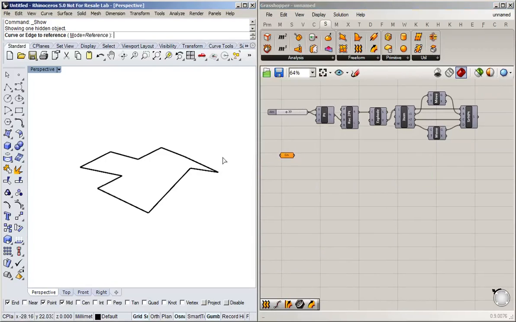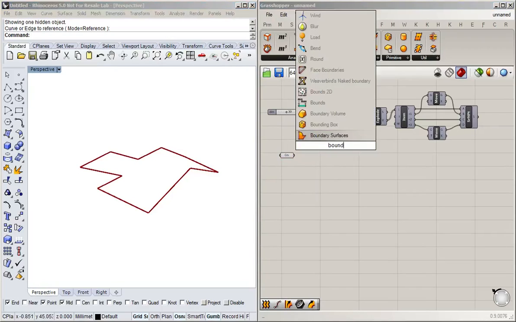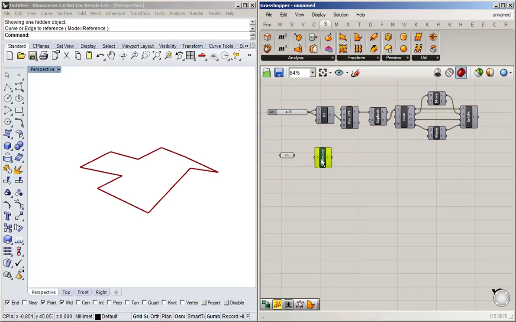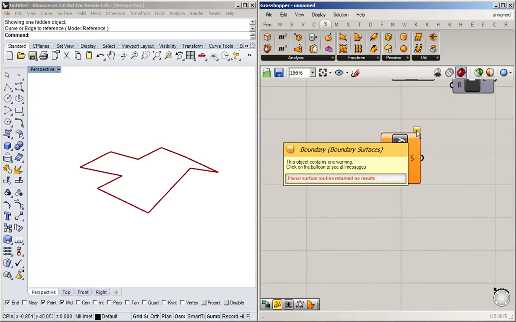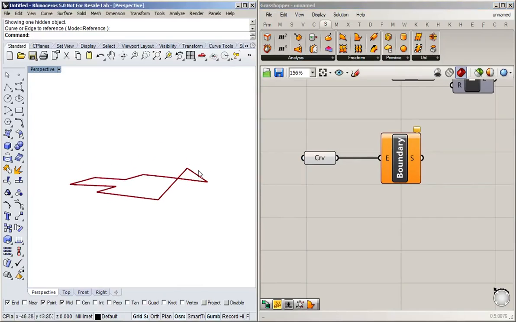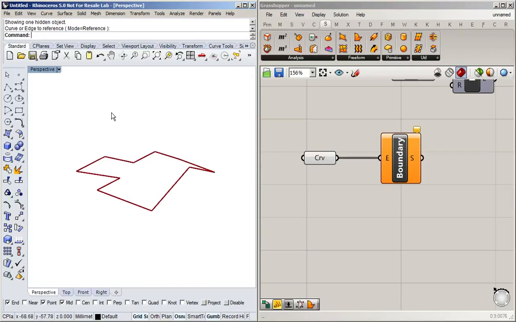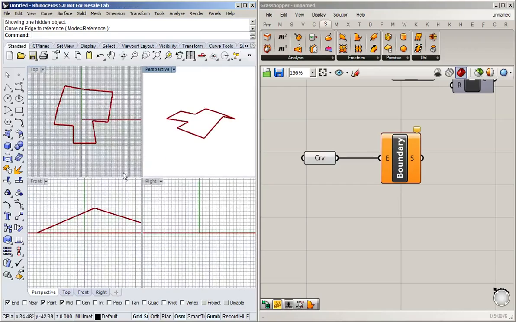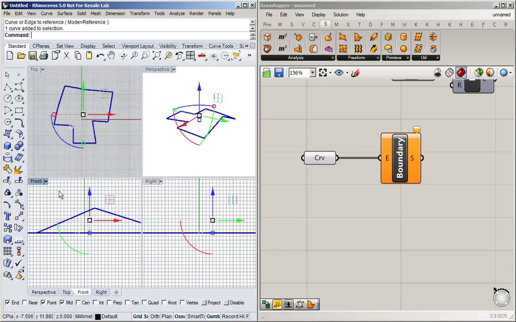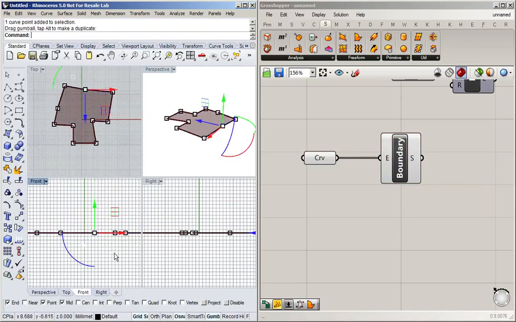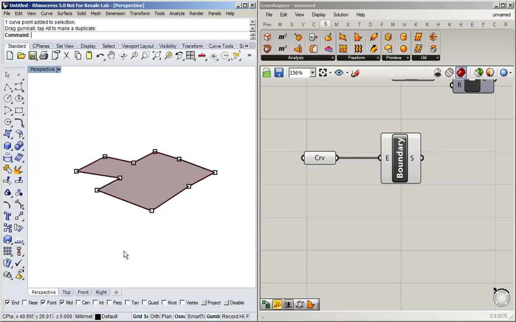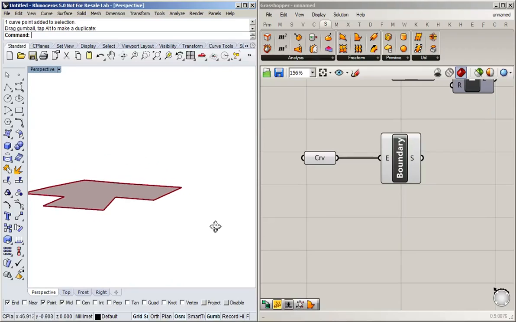So if I now create a curve and go set one curve, use this polyline, and then go to boundary surface, if I plug this in, it will give me a warning saying that the planar surface routine returned no results because this point is outside of the plane of the other points. So I am actually going to move that point back to where it belongs. For that, I'm going to select the polyline, turn on the control points, and then move that down into the plane of the origin. And now you can see that the boundary surface can give us a result.